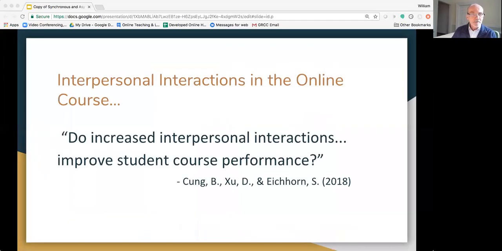That's one study. Another study done by Kung Zhu and Eichhorn at a large public four-year institution also looked at student achievement and the level of interactivity in the online environment. This was a pre-calculus course. Originally it was a face-to-face course, with a lab. So there was some online work, but they were required to come to the lab and to work in that. They decided to move that online.